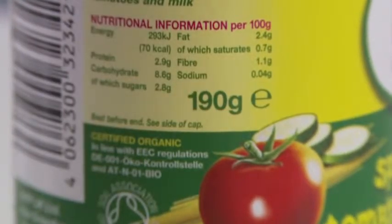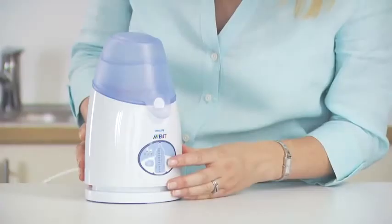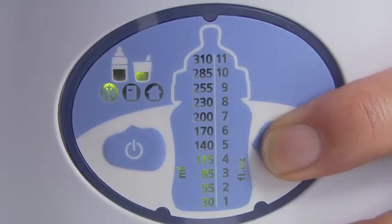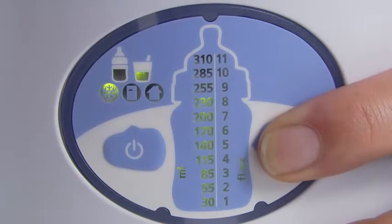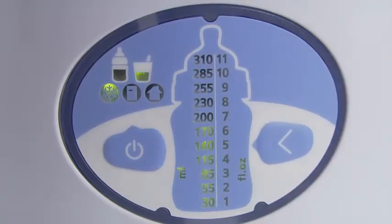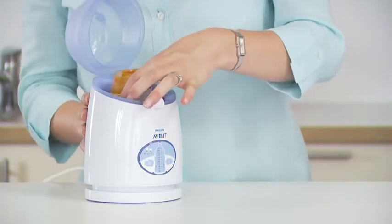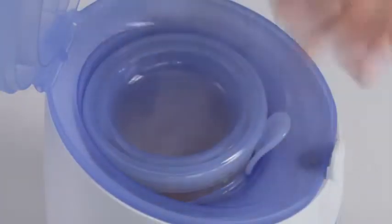For volumes in grams, select the same amount in millilitres. The maximum volume that may be selected when warming food from frozen is 230 millilitres. To start the warming cycle, press the volume selection button again until the warmer beeps. The warming cycle is in progress — do not open the lid. Please note that warming food jars or tins from frozen is not recommended, as the jars may crack. Please use Philips Avent storage cups instead.